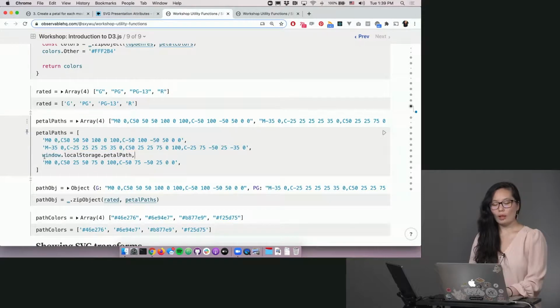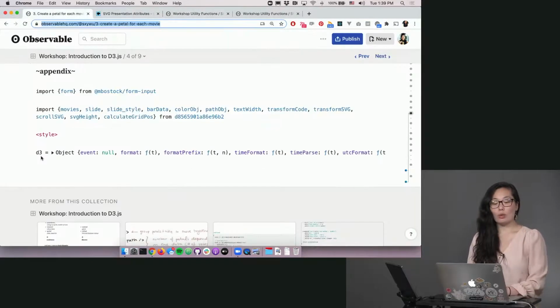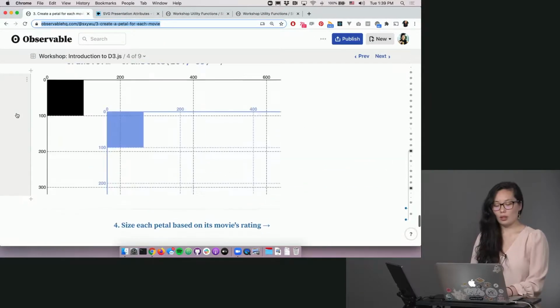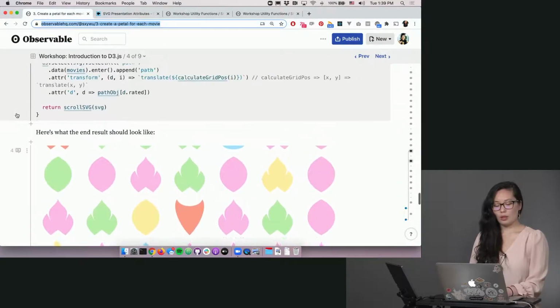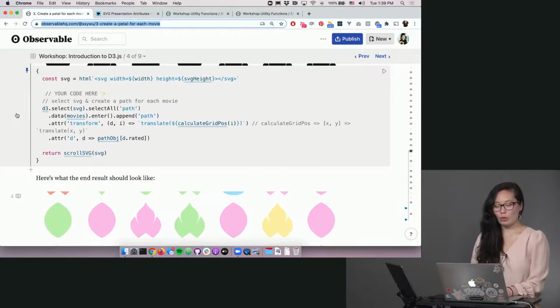Once you've done that, it should persist through the rest of your notebooks. But hopefully the local storage will just work.